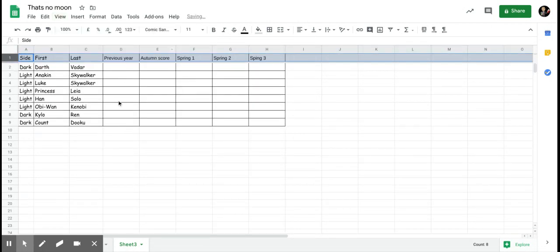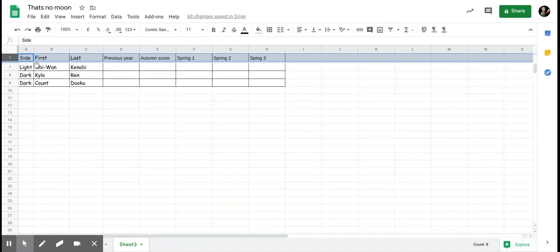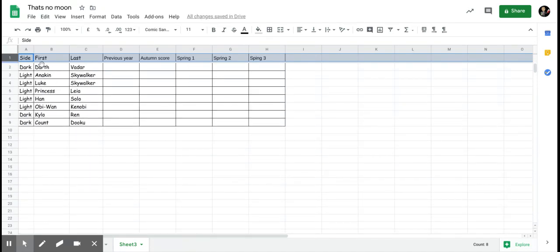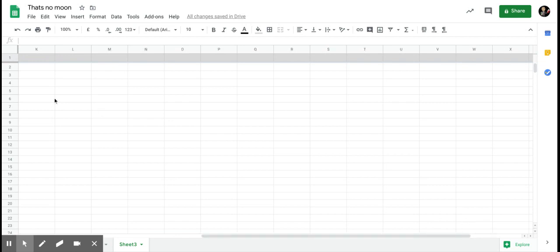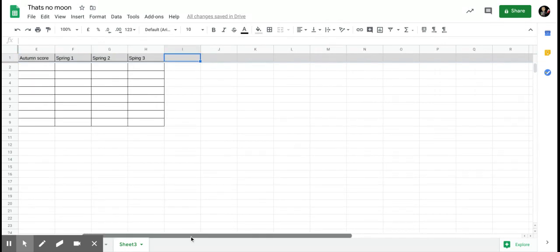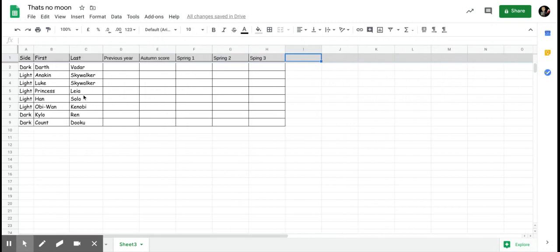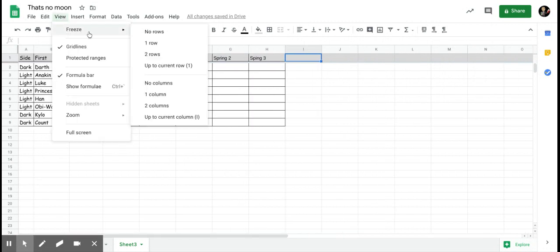Now that means as I scroll down the page, notice that my row 1 stays exactly where it was all the time. Now, over the course of the year, I might have lots and lots of different entries, so my data might go all the way across like this, and at this point, I've lost track of who it belongs to. I can't see the person's name for quick reference. So another option is I could do exactly the same with View. I could freeze. How many columns are there?